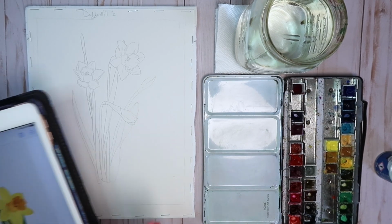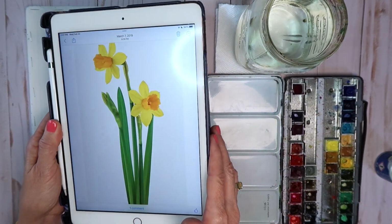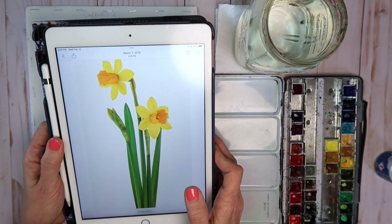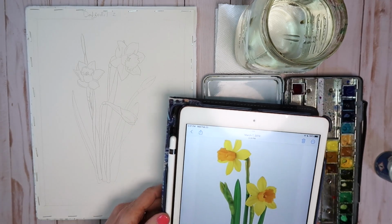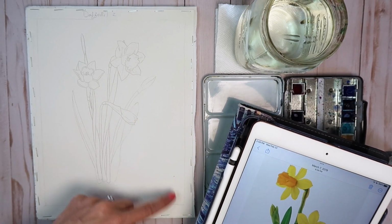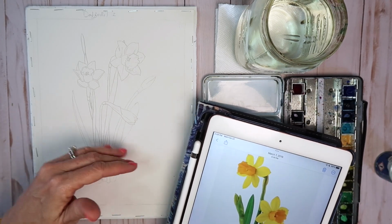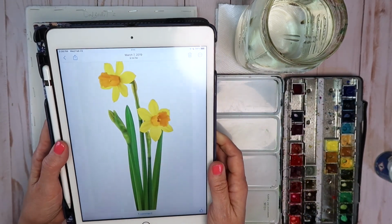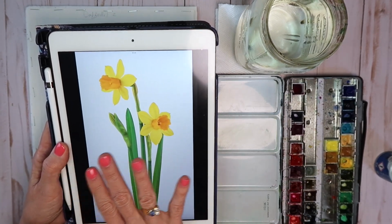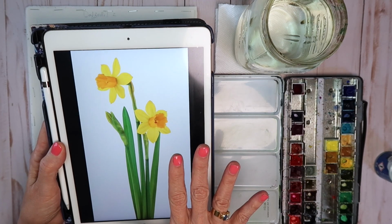So this is the reference photo that I chose, sorry for the reflections there, to draw from. You can see it's a little different because I added this bud in here just to have a little more balance, I thought, in the picture. And I like it. I like the arrangement, but it looks very flat. There are no shadows in it.